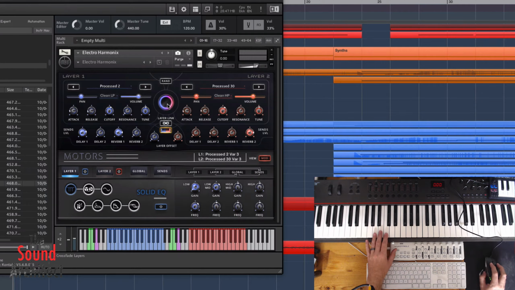In the middle here, you have the mix between the two. I'll have a little fiddle with that. So we're hearing everything from layer 1 in the blue. And then we're just hearing layer 2. We can blend in between.